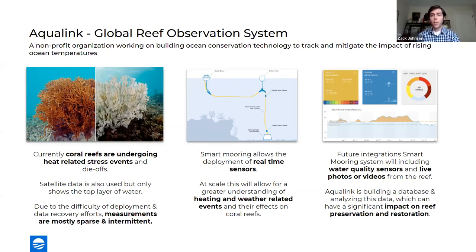And what we're hoping to do here is consolidate those resources, not just to be witness to what's happening, as the phrase is often used, but also to find out what places are not affected and why. And potentially this tool can also be used for rebuilding reefs or growing reefs. Some of our earliest partners are part of the nurseries and coral resilience programs in Australia, Hawaii, and other places. So it's a really cool project.